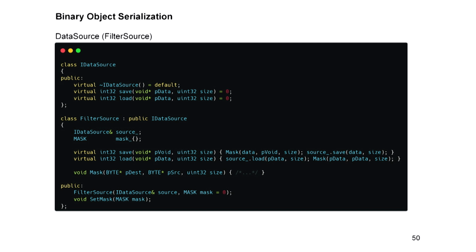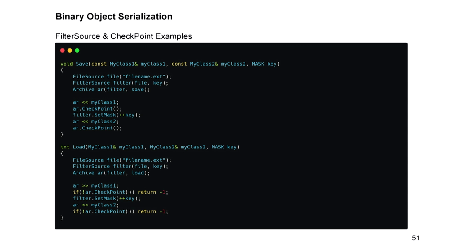This data source, since it's just a plain read and write, we can do a filter on these. I have a very simple XOR filter that I give a value, and I can have a file source inherit from a filter source that inherits from the data source. So I can open a file and set what I want the masking code to be for the XOR, just to noise up the bits. Whoever's going to read it has to know what that symmetrical XOR is, so it unmasks it when it reads. XOR is a super simple example here. You can actually use your own hashing or encryption mechanism using a full certificate and, super heavy, secure crunch up the data.